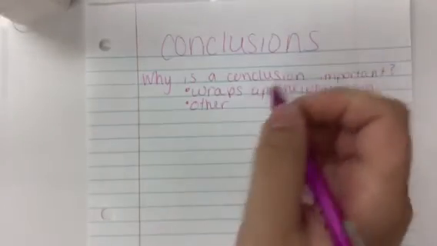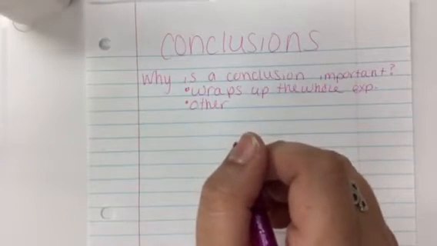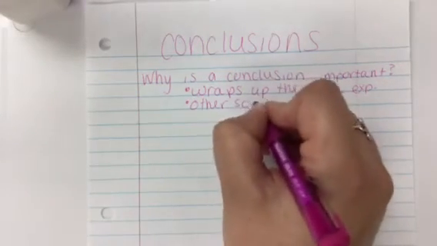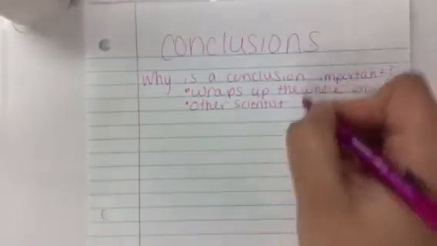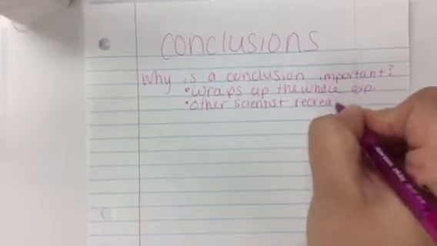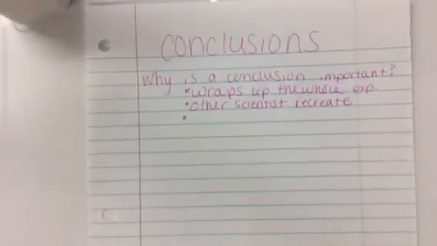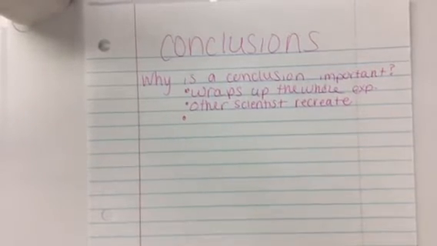Right, just like we talked about with making sure our procedure is precise and our drawings are precise, as if other scientists wanted to recreate that experiment. Mackenzie? Just figuring out the answer. Yeah, you want to figure out the answer to your testable question. That's the whole point of doing this experiment. You had a testable question at the beginning of the experiment and you did all this work and now you want to just be able to say, so what happened?